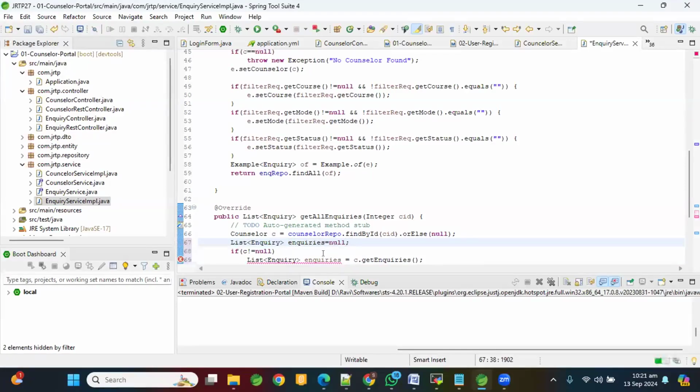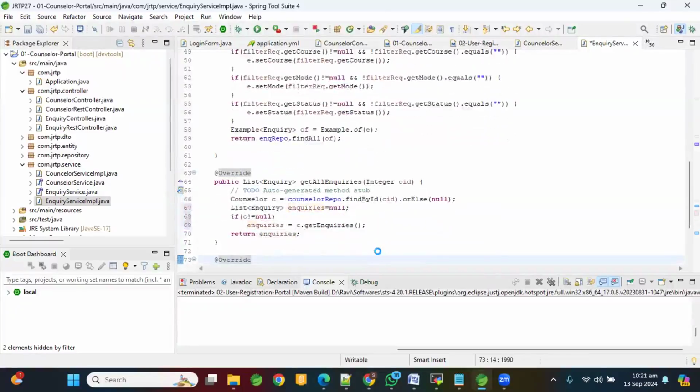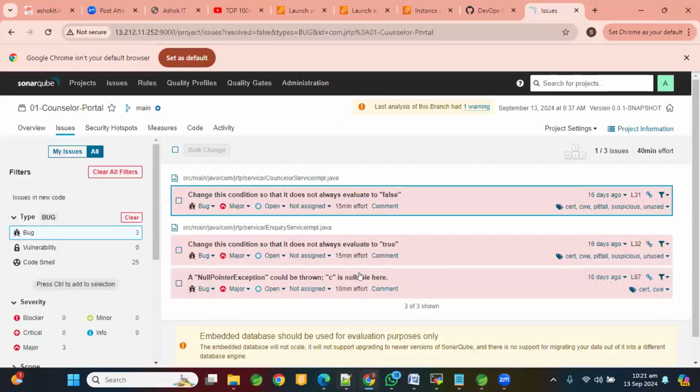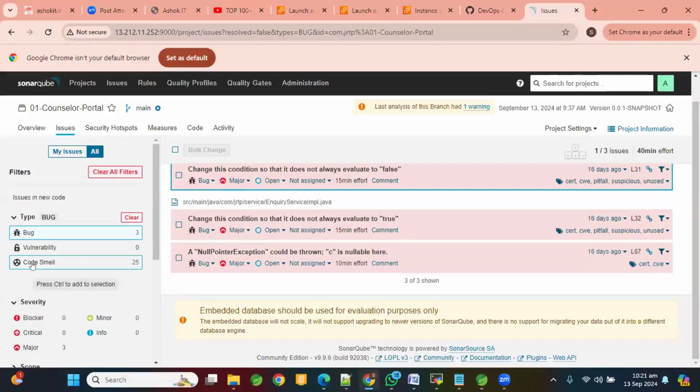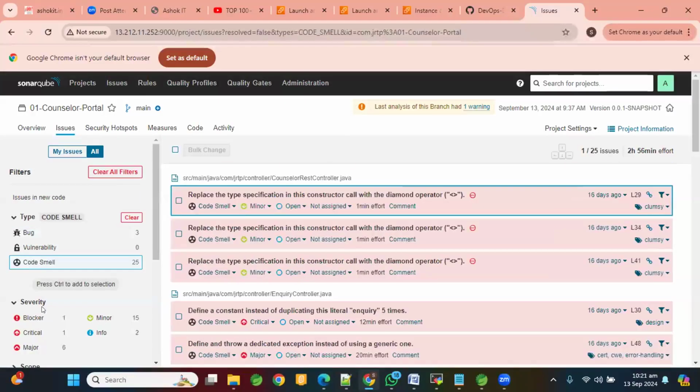Sir, we can use the Optional API for that one. Sir, what was the issue with this code? Null pointer exception. Oh. Bugs done, then Postman. Can you run it again?